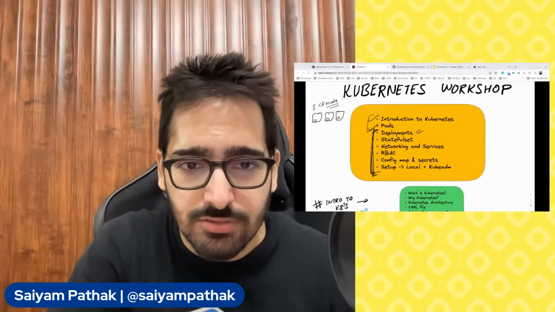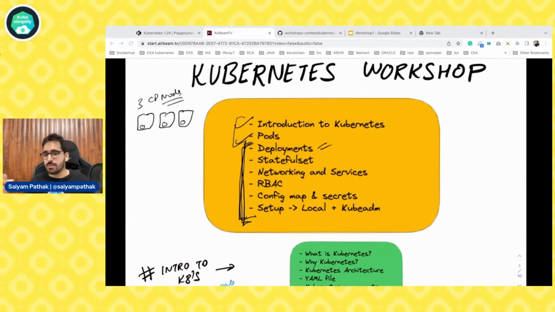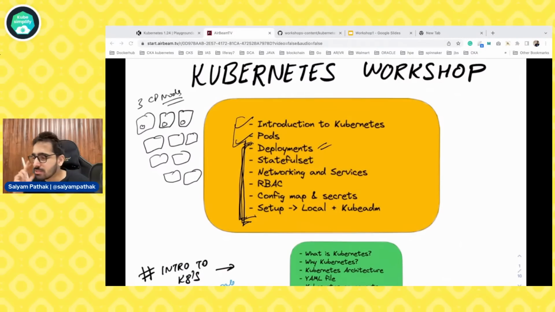So 3 control planes, and then as many worker nodes as you would like to attach to that. So you can do that. Fun fact, the default limit of pods per node is 110. Fun fact 2, you can edit that. So they are not HA aware. And there was one more question.